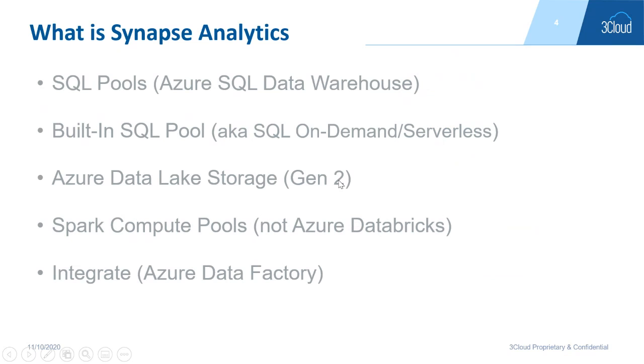So, all that said, what is Synapse Analytics? It now includes all of these pieces. The first one is SQL Pools, which I threw out there a second ago, which is the SQL Data Warehouse piece of it. A SQL Pool within the Synapse Workspace is a massively parallel processing columnar store data warehouse. We'll talk a little bit more about what that means in a second.